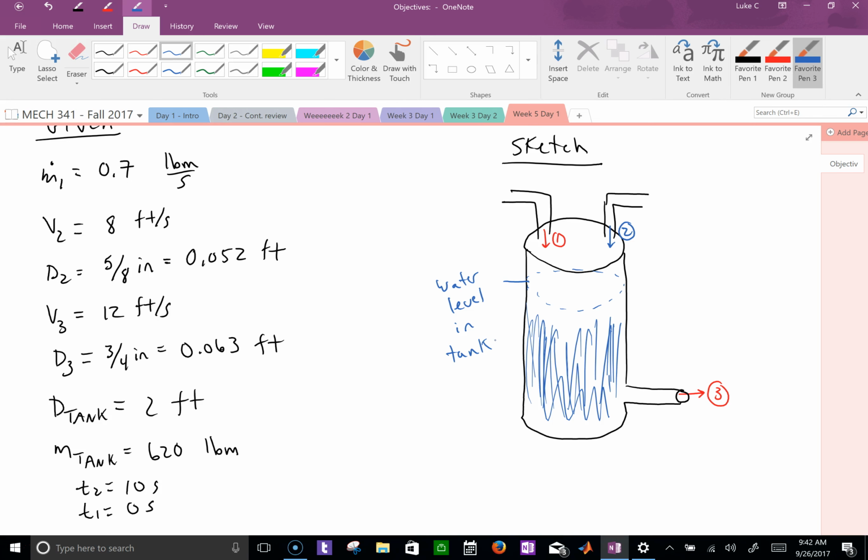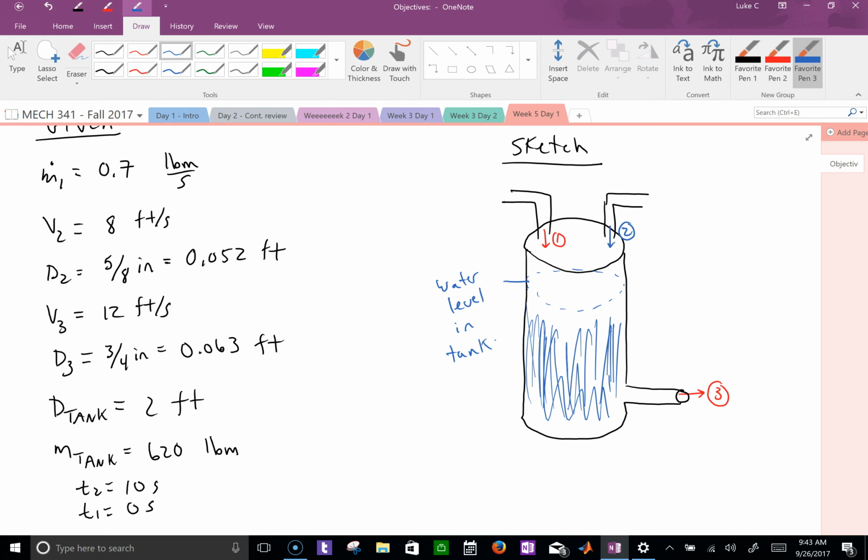Actually, one line is hot. Yeah, we are doing hot water, but that's fine. Cold water is the 8 feet, so 2 is. Oh yeah, I actually did that right. 1 is hot. I should do purple for 3, but that's okay. So we're dumping hot water in, which is 1, and cold water in at 2, and it comes out 3.